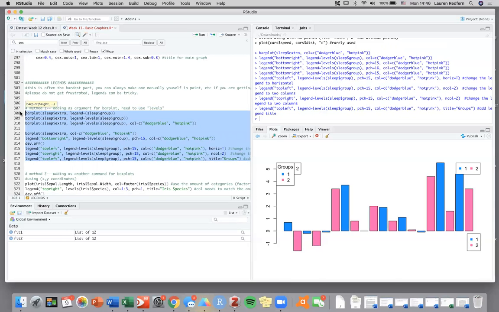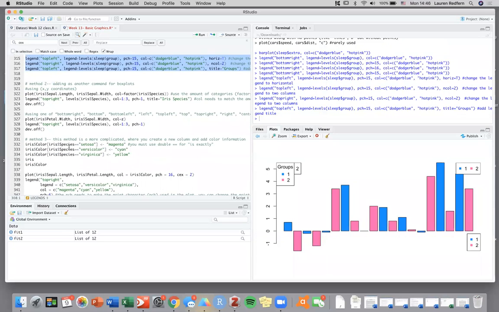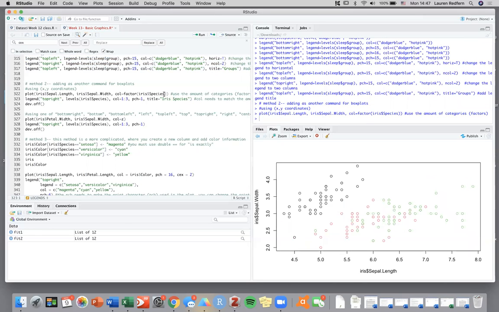Once again, if you don't super know how to do a bar plot, I wanted to use this as an example for how to make a legend. So along with bar plot, we can do the same thing for other types of plots. So this basic plot with an X column, a Y column, and then we want colors. We can do this command just like this.